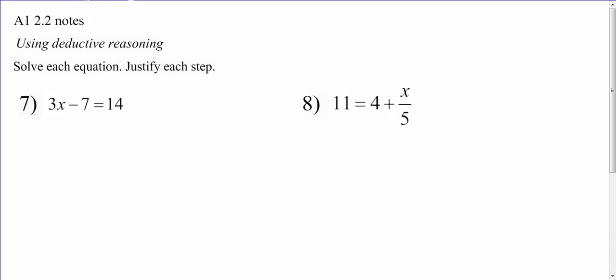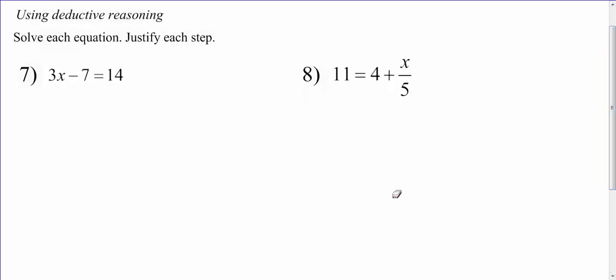All right, last topic we're going to look at today is still two-step equations, but we're actually going to put some reasoning behind every step. Now this is a little bit different way of doing it. The math will be the same, but we have to actually explain what we're doing. It's like kind of being a lawyer. You can't just say someone's guilty. You have to provide logic to explain why. So we're going to do that here.